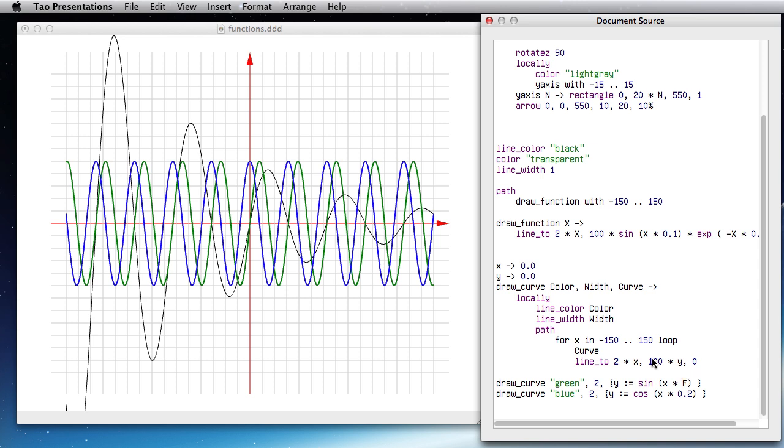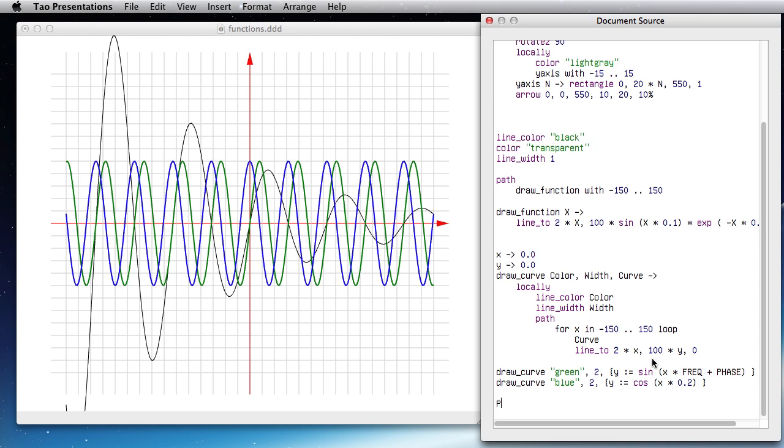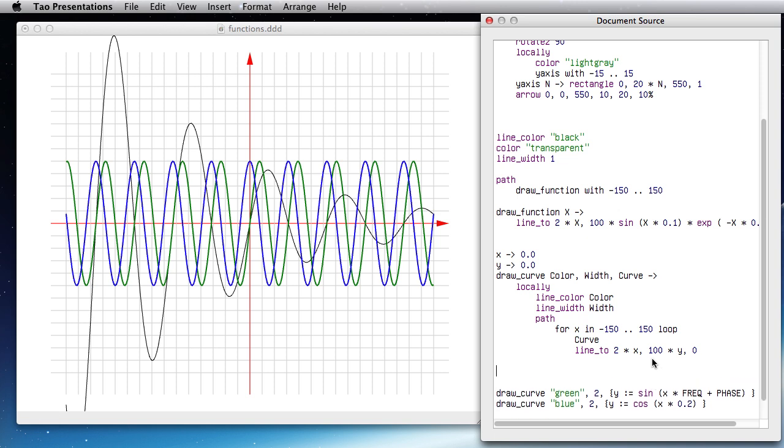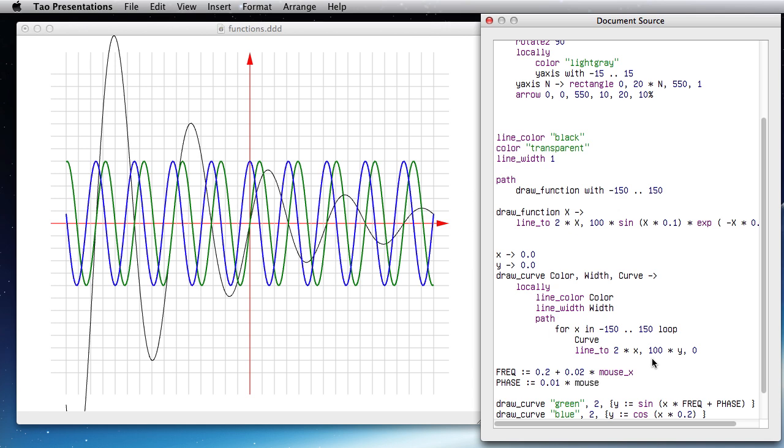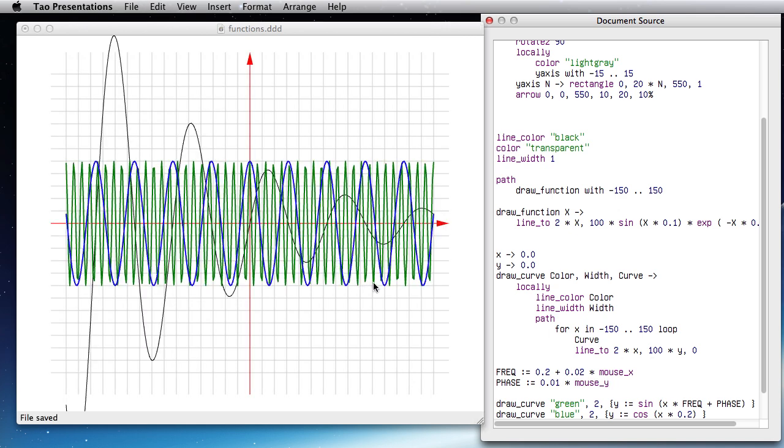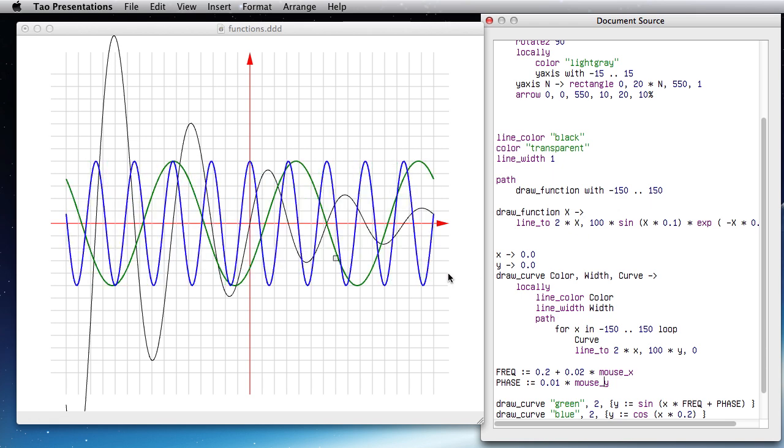So let me call that frec plus phase, and phase would be 0.0, frec would be 0.2, so that's the default, same as we had before, but now I'm going to do this: frec is 0.2 plus 0.02 times mouse x, and the phase is 0.01 times mouse y. And now you can see that I can change the frequency like this.